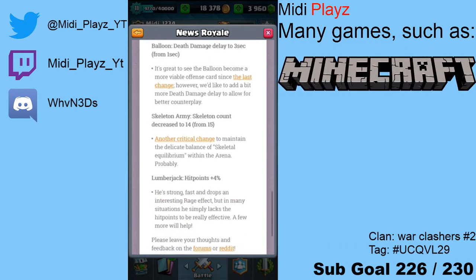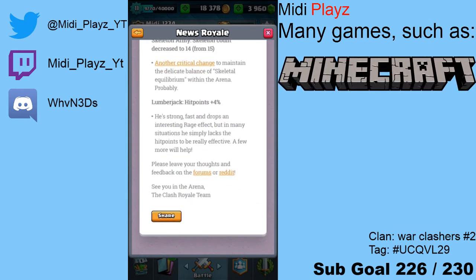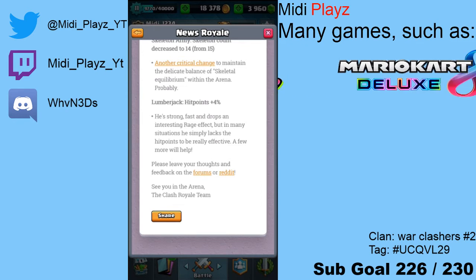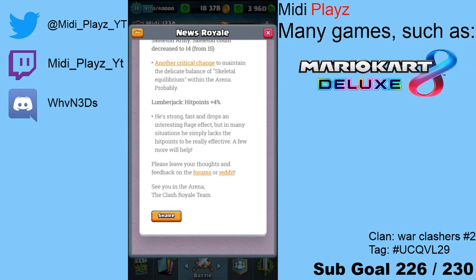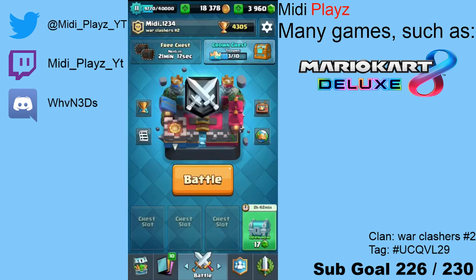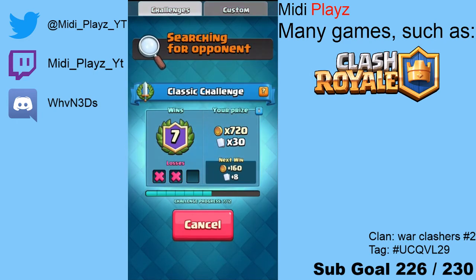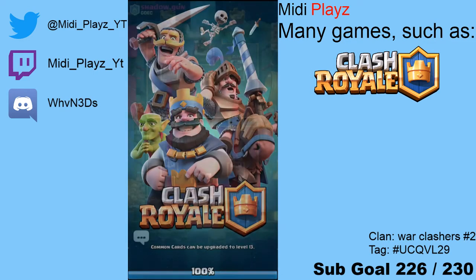Skarmy is going down to 14. Skelly's from 15. Alright. Lumberjack, and the last change is going to be HP plus 4%. He's strong, fast, and drops an interesting rage effect, but in many situations he simply lacks the hit points to be very effective. A few more will help. And yeah, I think they're good balance changes. Most of them are really well needed. I think Lumberjack's really not going to become more popular with that, because Lumberjack just isn't good enough right now.